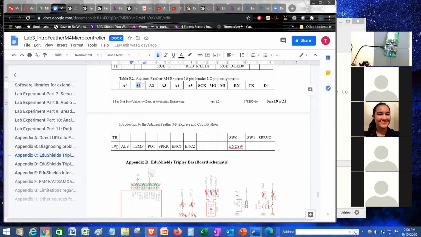This W stands for the wing, so I don't know what I means. Maybe interface wing board perhaps. And pot is A2, and that's why A2 was used in the code for the potentiometer.